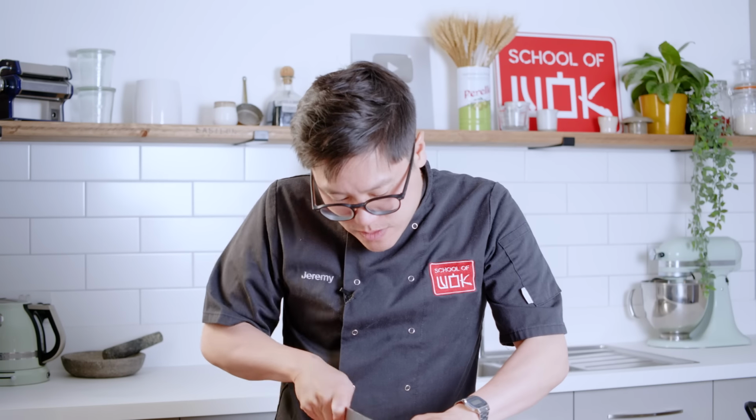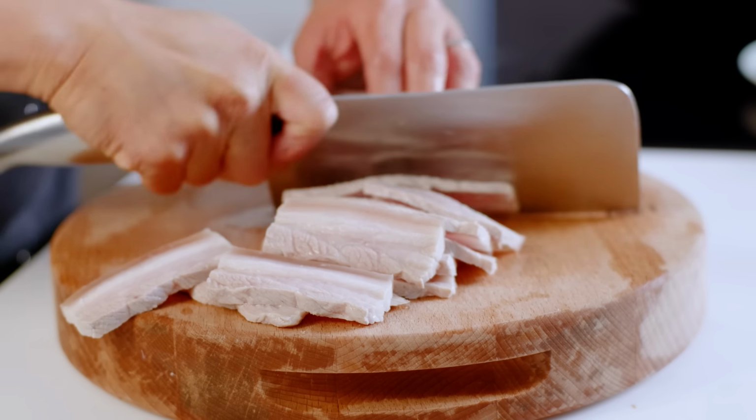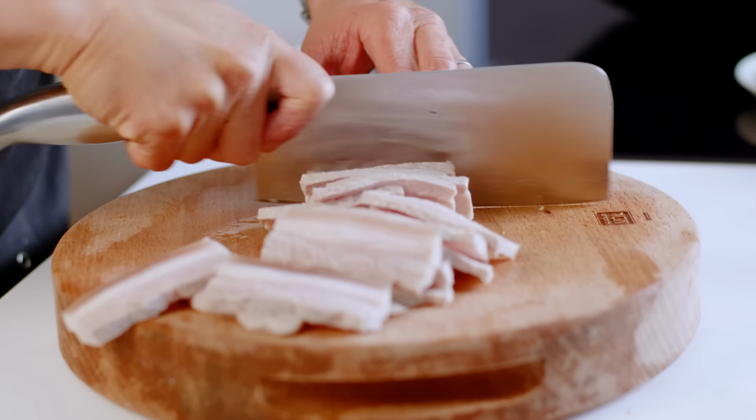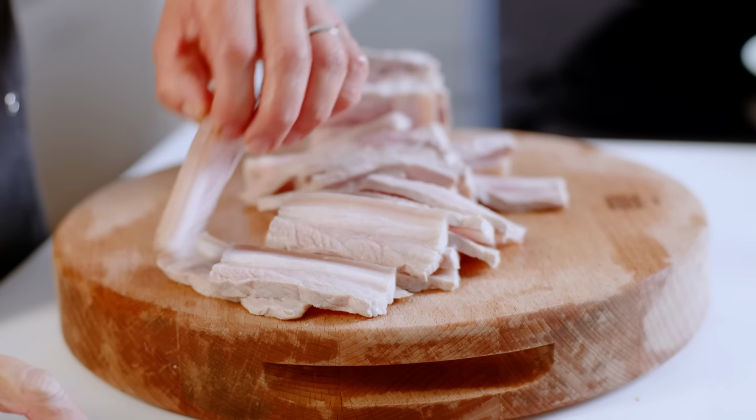And that helps to then, when it hits the hot wok, for each piece to sear well and get a nice crisp around the edge. And when you slice it thin enough like this, it's fine to keep the skin of the pork on because that will crisp up nicely too in the wok.